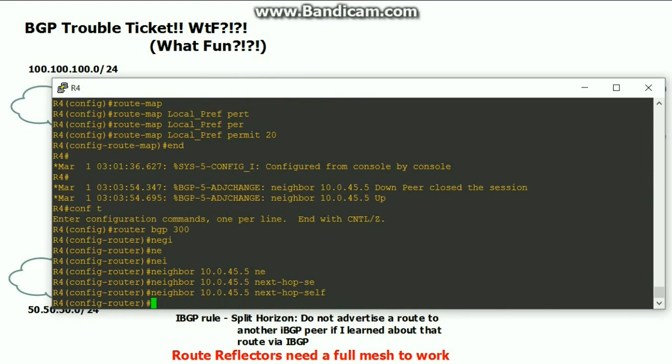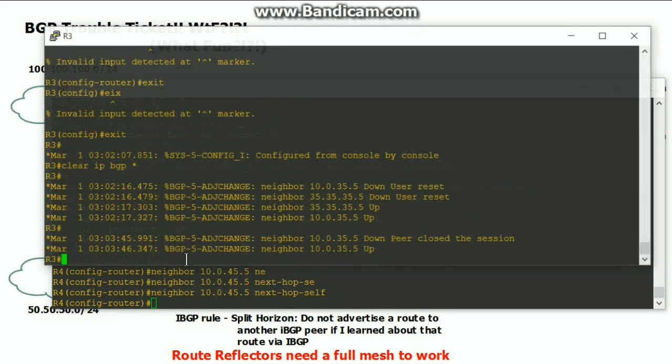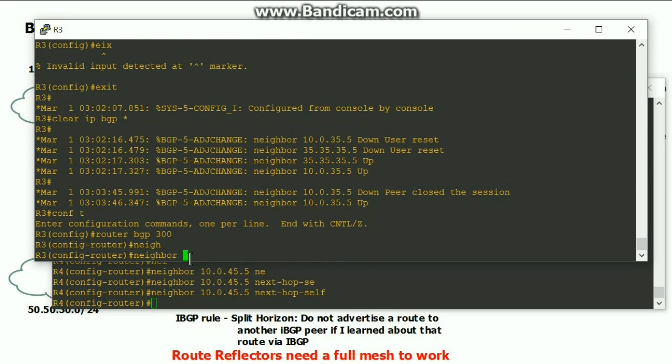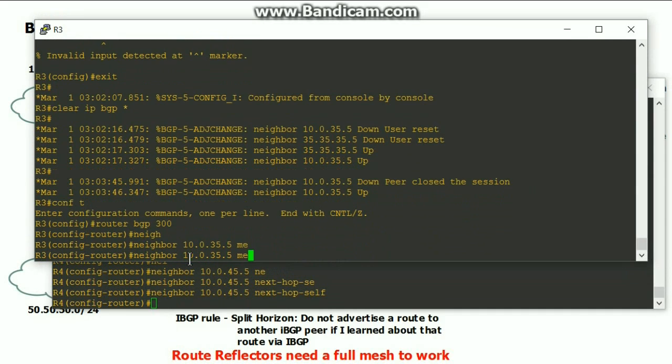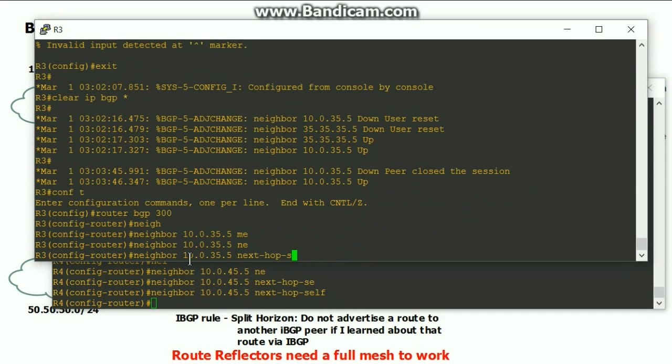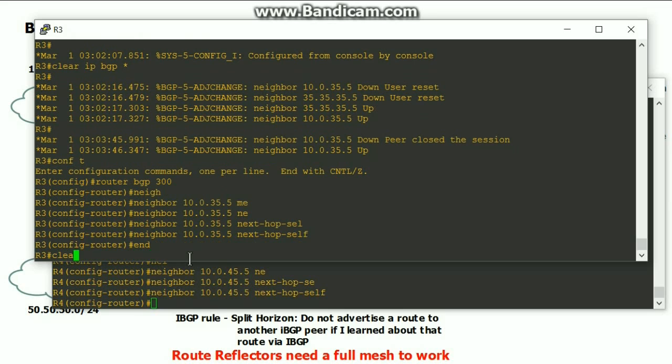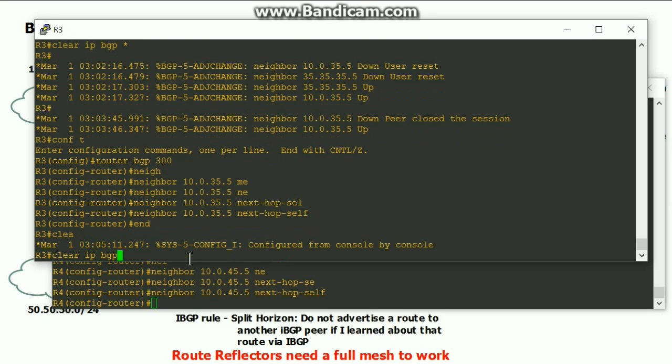Hit enter, and let's go into router 3 and do the same thing. Config T, router BGP 300, neighbor 10.0.35.5, next hop self, end.